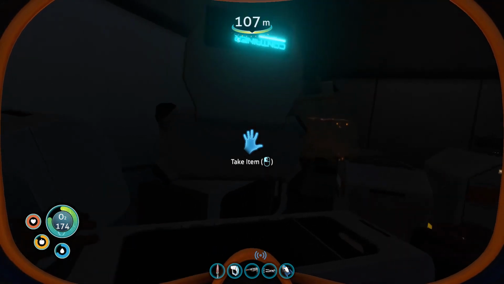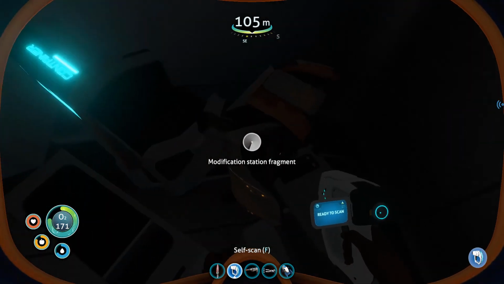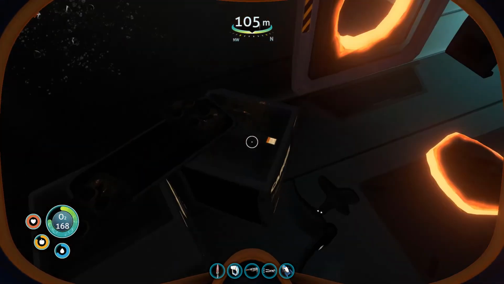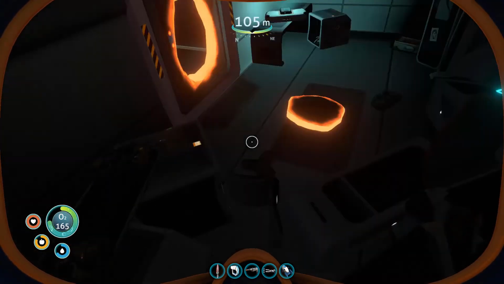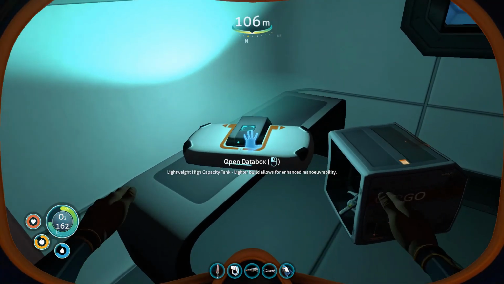Oh. Water. What can I learn? I saw something. Modification station. We already know how to do that. Thanks. Battery charger fragment. We already know how to do that. Battery charger. Yes. What is this?